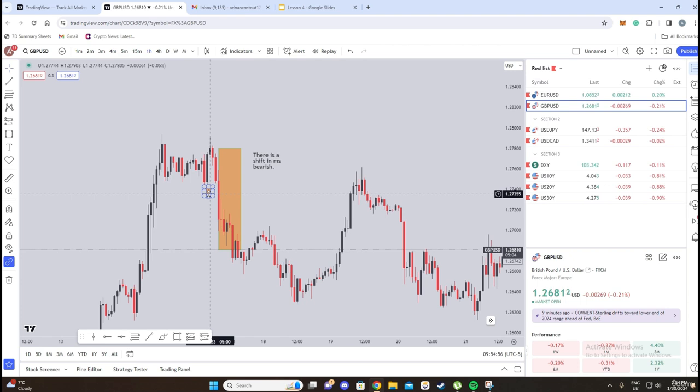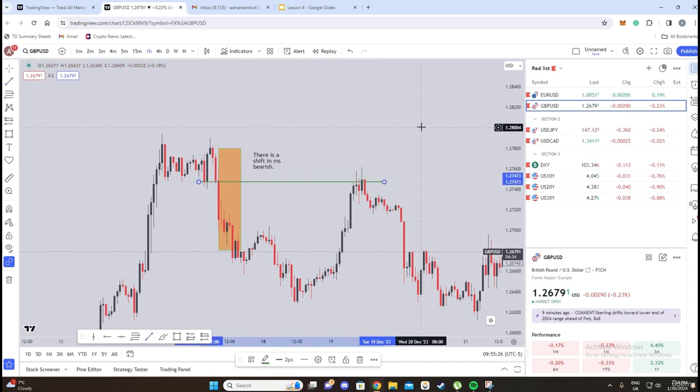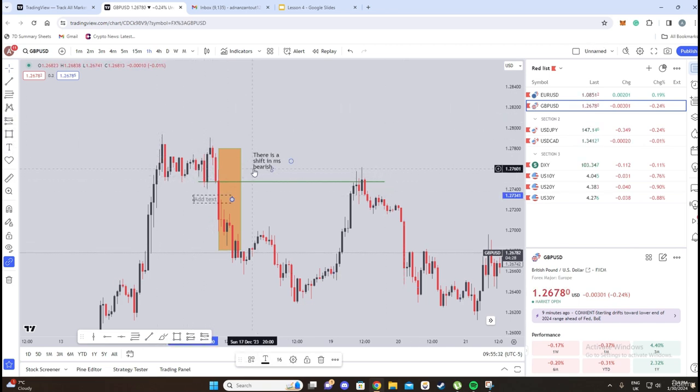Because before we saw price trade to this level, we didn't know what's going to happen. Price could have gone up or down, we don't know. But once we saw it trade down below this swing low, that gives us our bearish shift in market structure, because price traded below this low, not this one, this one right here. So let me just delete this real quick. And so this is our swing low which gave us the breaker block. So this would become our breaker block. This right here is our bearish breaker block.